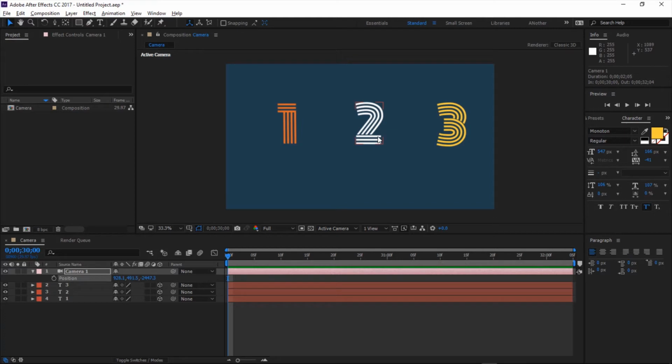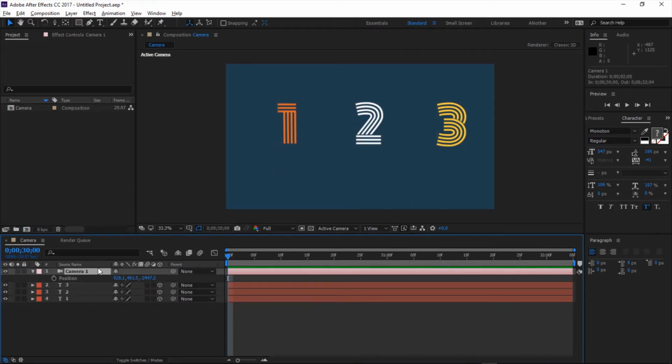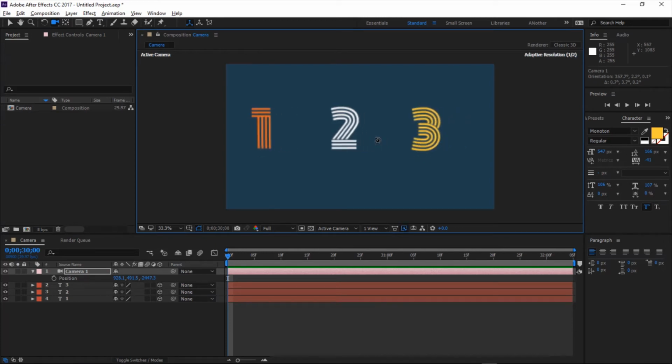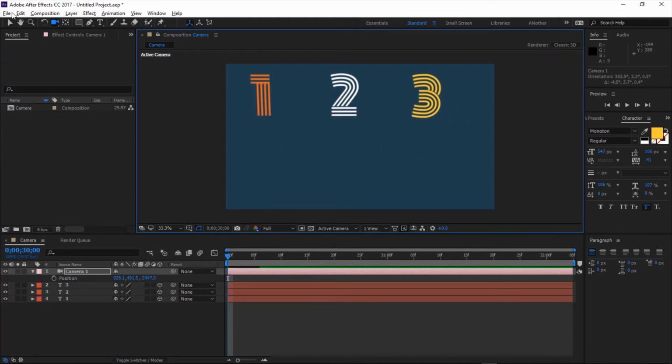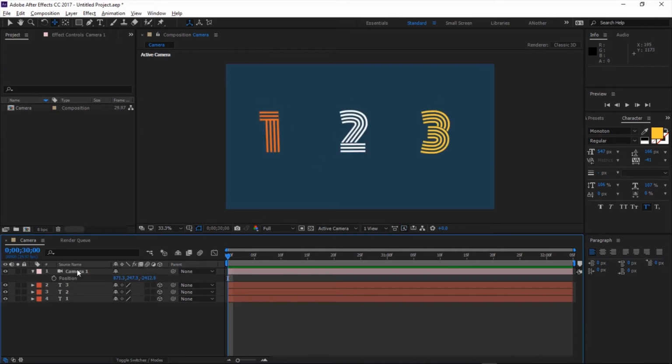So we can use this to create some simple animation. Let me put it in the center. Let me use this tool here to bring it in the center. So we can use this position to create some simple animation.